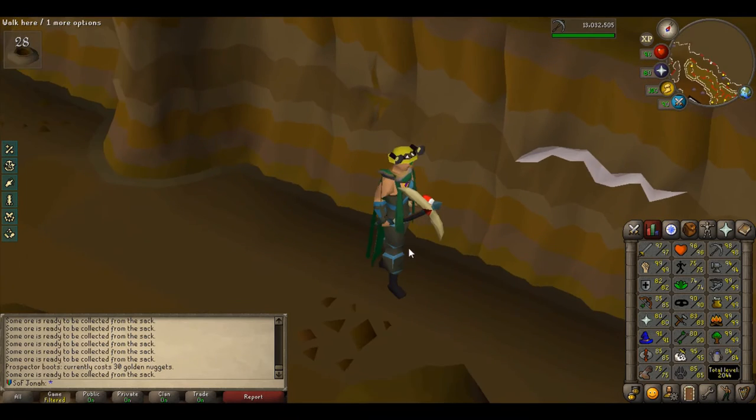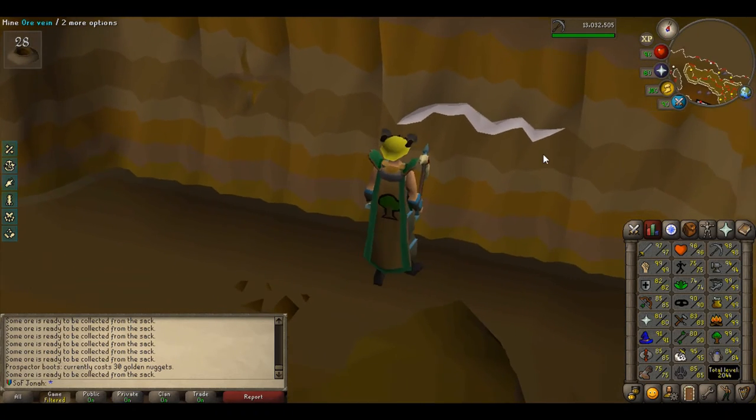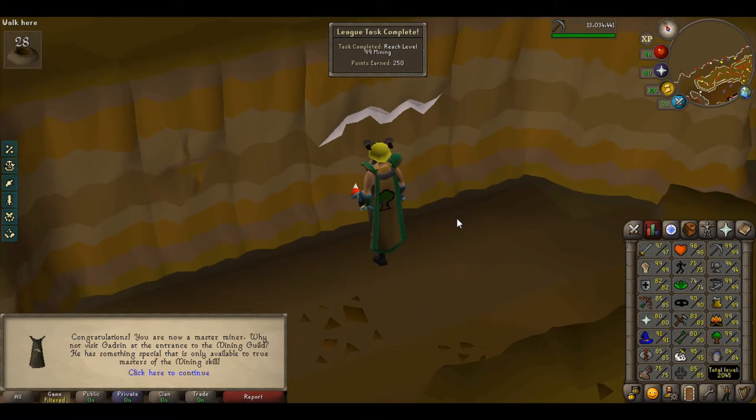Okay, just got the hat. I think I have like 2 nuggets in the bank and we need 30 for the boots, so we're real close. We're about to get 99 mining, so let's go ahead and get it. Oh, come on, there we go. 99 mining on the League's account.